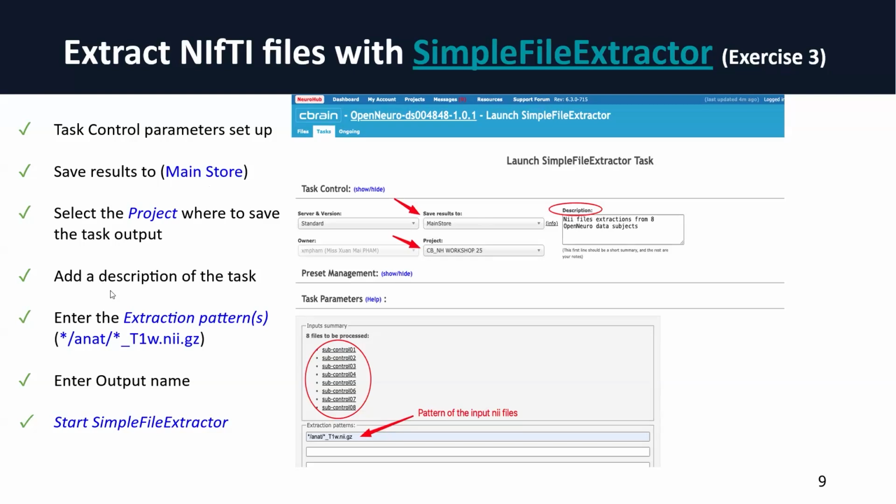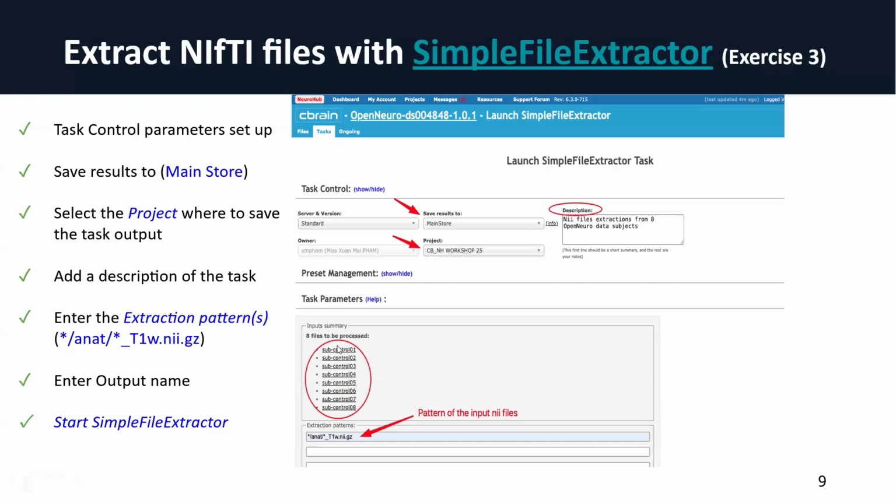And then here, as I mentioned, CIVET only takes MINC files and not BIDS data. Because the open data set has a bunch of BIDS subjects, we needed to extract the NIfTI. That's why you need to enter the extraction patterns.